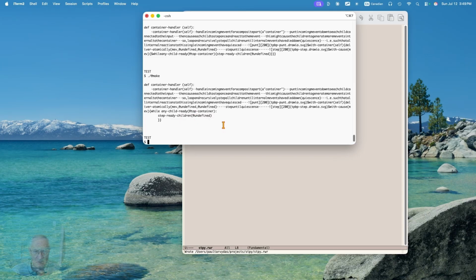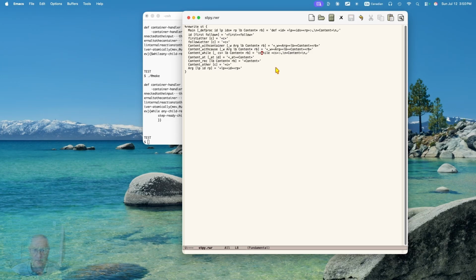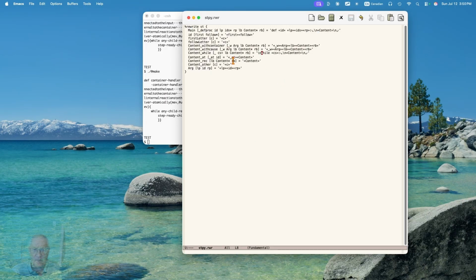While any child ready. I probably wanted a Newline here. So it's starting to take shape. This is starting to look like Python. We can take care of the ats very easily. Where's the at there? So we don't put an at in front of it.